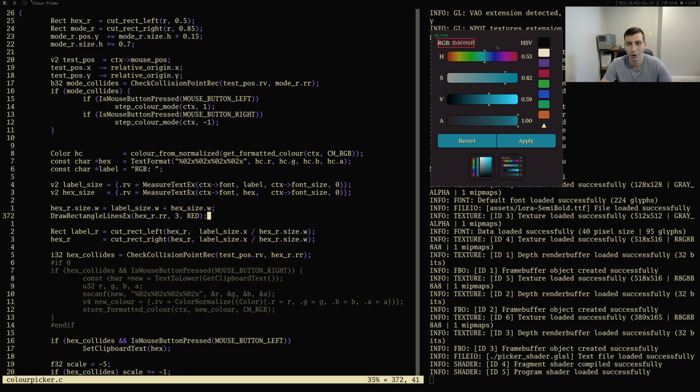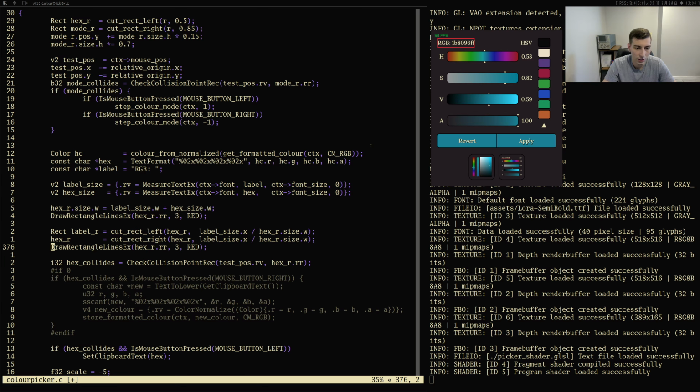This is more appropriate for what we want there. I don't care about like the height being off. Then the collision rect down here, we're just going to draw in green. So that makes sense.